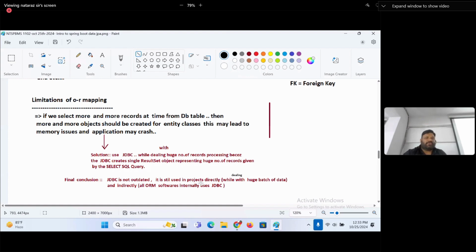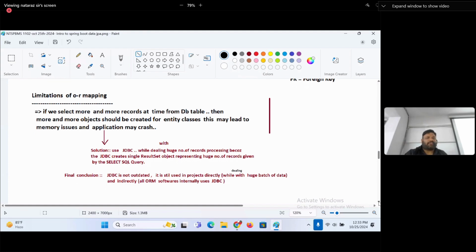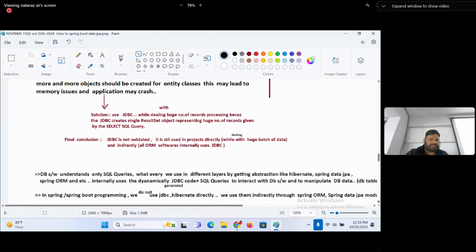It is still used in projects directly while dealing with huge batch data, right? And indirectly, all ORM software internally uses JDBC. Are you understanding my statement? Okay, guys, 1 minute.